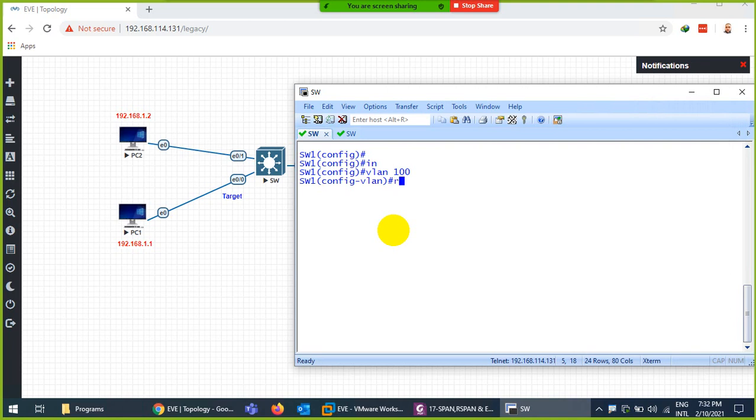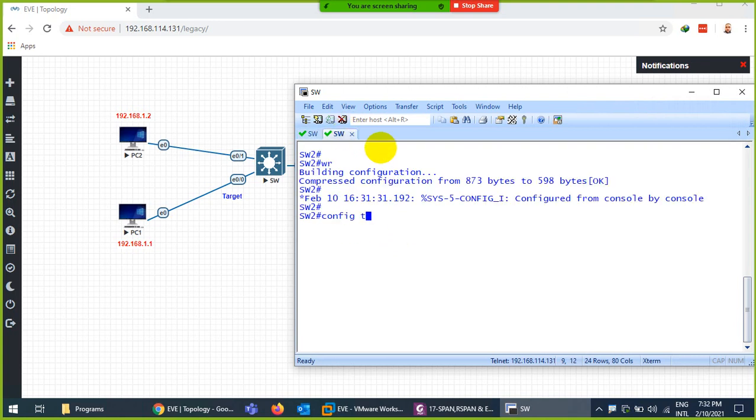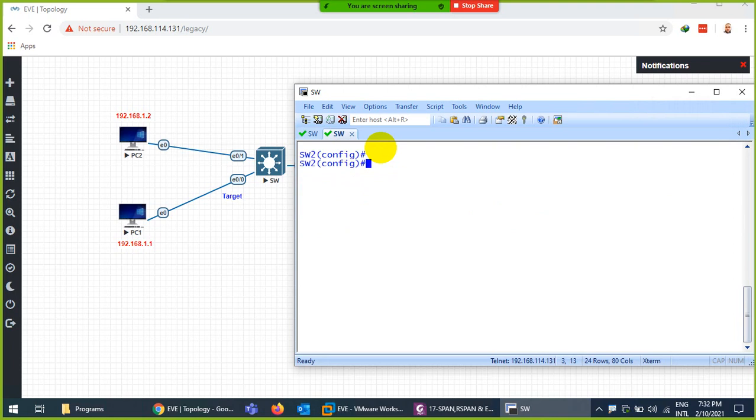This is the only difference: type the remote-span command. Done. And do the same thing on this switch. If you have many switches, you have to do the same thing, and the number has to be the same. VLAN 100, remote-span, and exit. If I have 3 switches, I will do the same thing. Exit, and now I'm here.